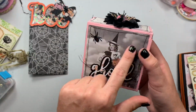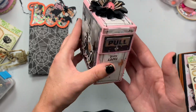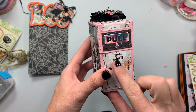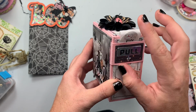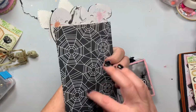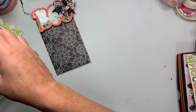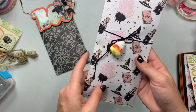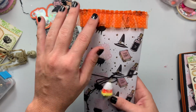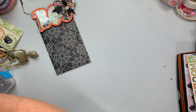Next, you guys saw this little box. I just decorated with some spiders and a little word, some bling from Dollar Tree, a little bow from Gloria, and then I put Happy Mail stickers. I ordered these off of Amazon, so she could just pull them off and tape them, or say there's a baggie, she could just tape the back of it with it. I don't know, something like that, or the box. She's sending Happy Mail. This, I reused some of the packaging from the swap. I just added some ruffle trim at the very top of it to give it some more, and I think there's socks in here. Yes, socks.